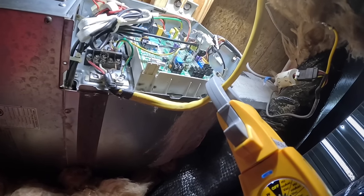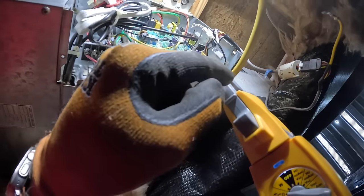Let's go down to the other one and check those. So we're just going to get the whole plug here. Make sure I get the model and serial.